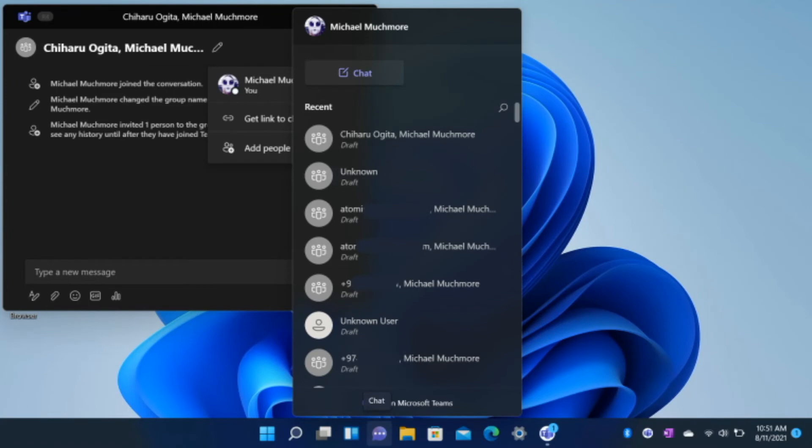Now let's look at the Teams Chat integration. By default, the Microsoft Teams Chat and video conferencing software is prominently displayed in the Taskbar Center. This makes sense given the growing significance of virtual meetings — Microsoft may be able to capture a portion of the video conferencing market. During the COVID-19 pandemic, Teams surged dramatically from 20 million to 145 million active users. It's still not clear if it can spread as widely as Microsoft would like, but perhaps as Windows 11 gains popularity, Teams Chat's uptake will quicken.